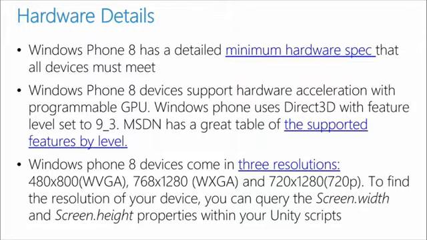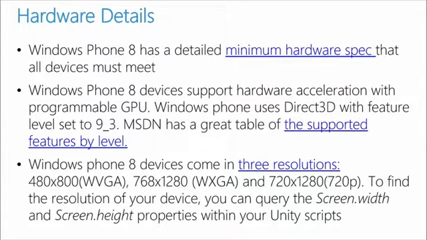They've had this in the past. If you did work on Windows 7, they had the minimum screen sizes that they supported and so on. Same kind of idea. If you're looking to find all these minimum hardware specs, we've included a link in the slides. If you download the slides, you'll be able to click that link, and it'll give you a little bit more detail into what's expected of the minimum hardware.